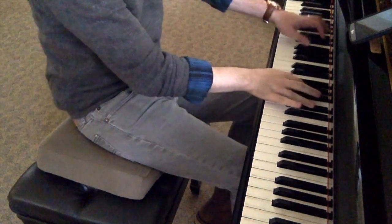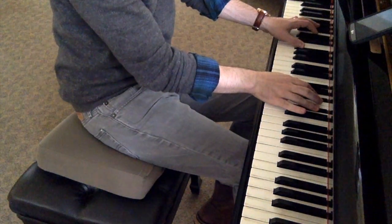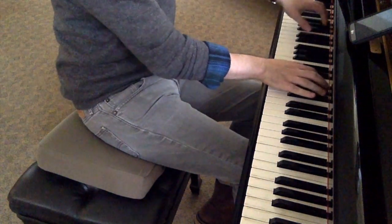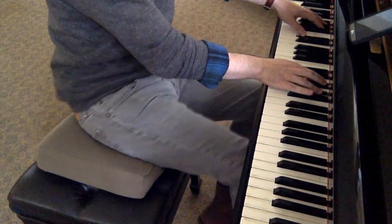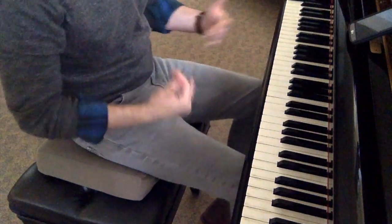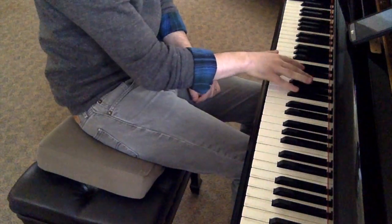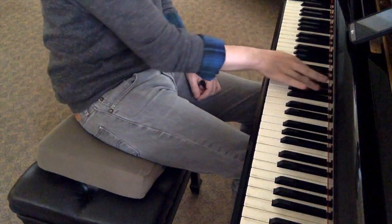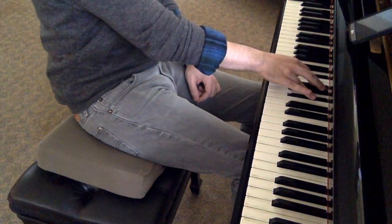So from the beginning it goes. And then it does another passing D sharp minor chord. So you can just do that with your right hand if you want. So go up from that C sharp major up to the D sharp minor.